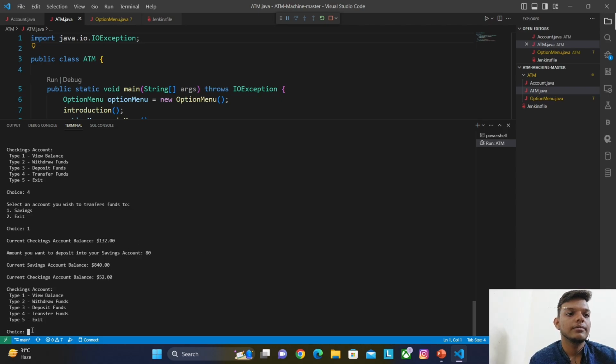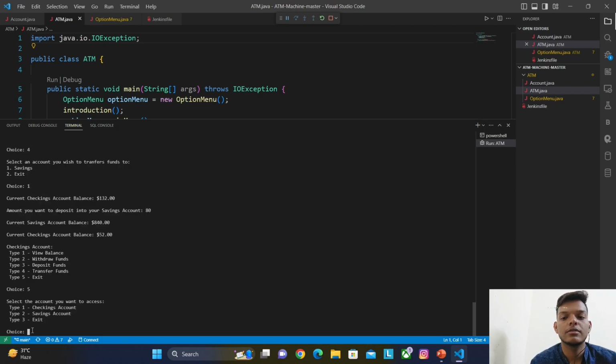Okay, now I am going to exit because I have done all the functions which are required in an ATM machine. Okay, let's exit.